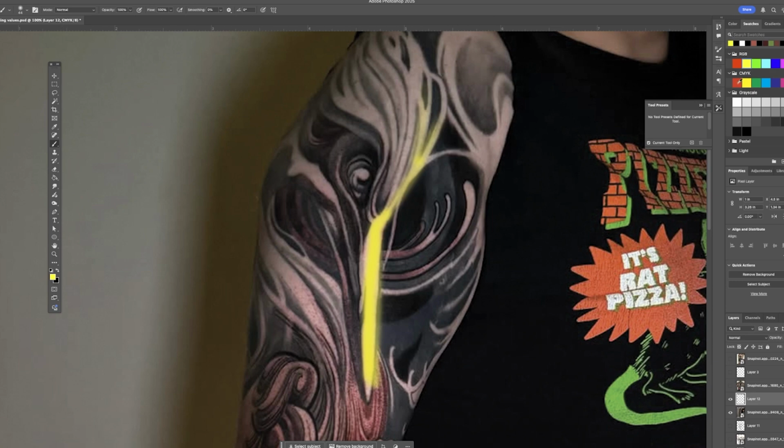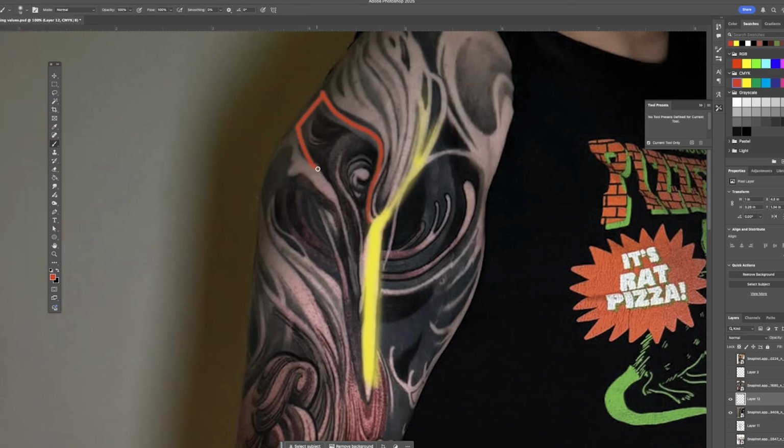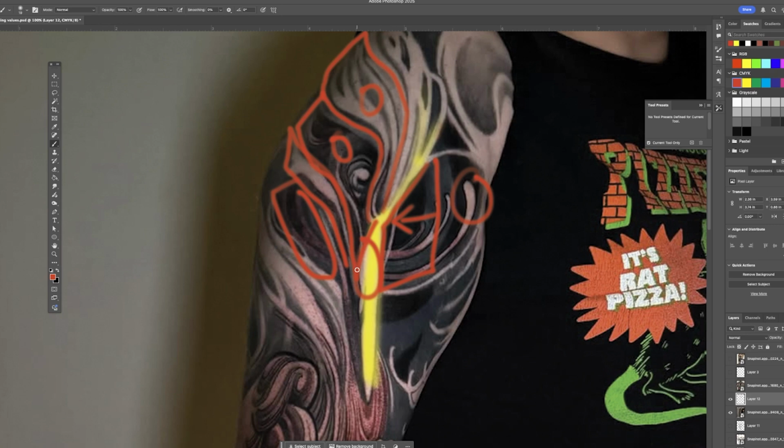Everything, grab another color, everything that is in this area is assigned a darker value. Everything that's in this area is assigned a medium value. This area is more of this. This area is more of this. And everything back here that's close to the head of the bird is assigned a darker value. And it only gets lighter as it gets away from the bird. Over here probably is as light as this over here.